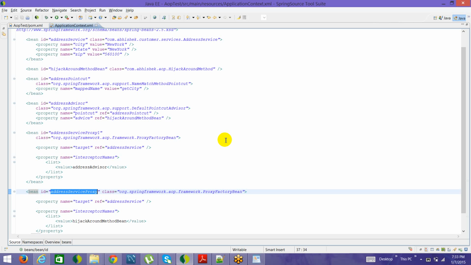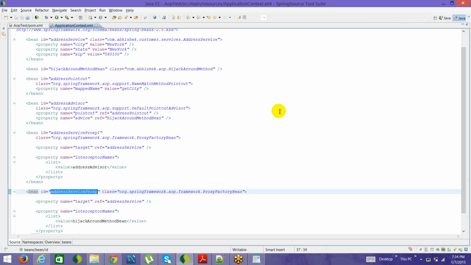So if tomorrow you find 5 new methods from where you need to log this request and response, you can just go ahead and define in this particular XML that from all those places also you want to run the logging code, and then it works.